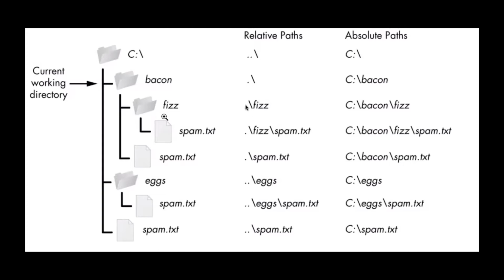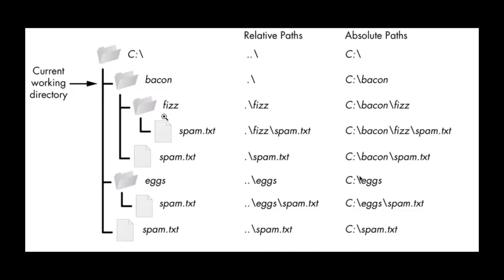In the previous examples, I was using just that one dot. That's because I am currently in the bacon folder, in the bacon directory. But now, since eggs is in a different directory, I have to refer to that different directory, which is the root folder. So under the root folder, you'll find eggs folder. This is the relative path again, because we are referring to it by that.